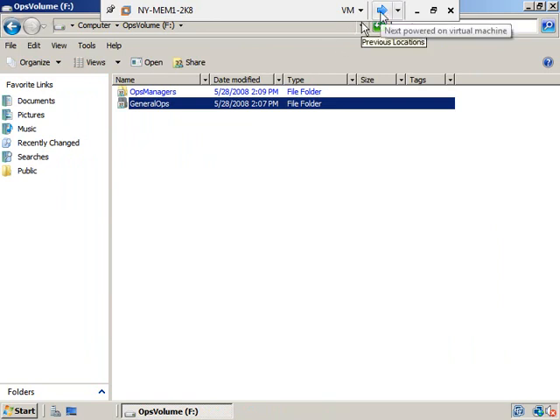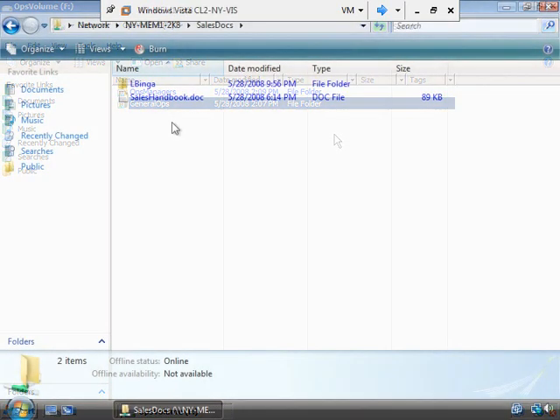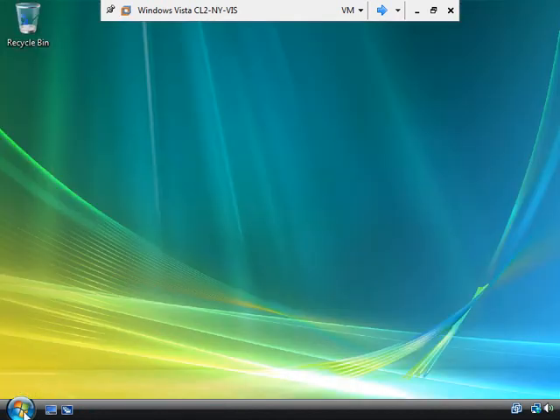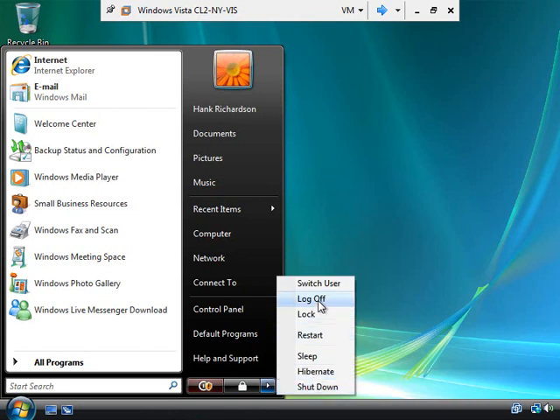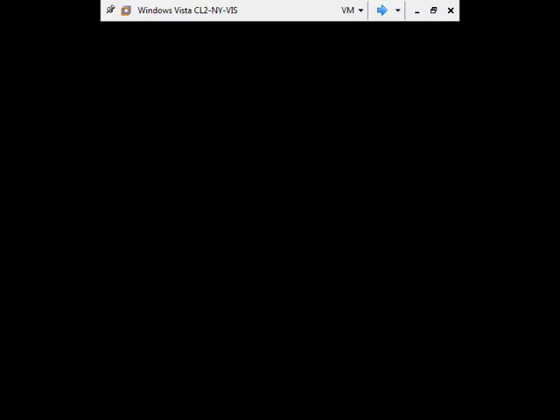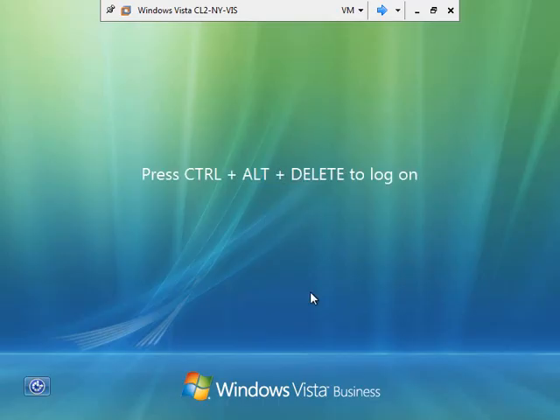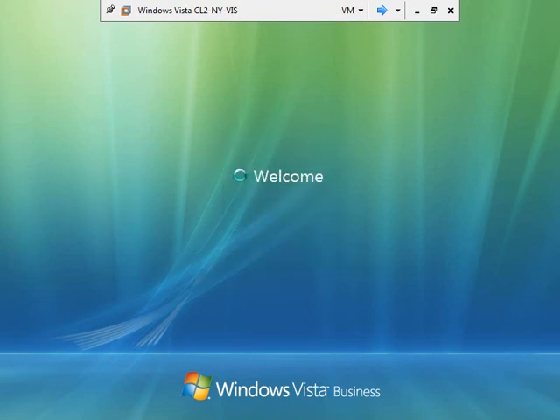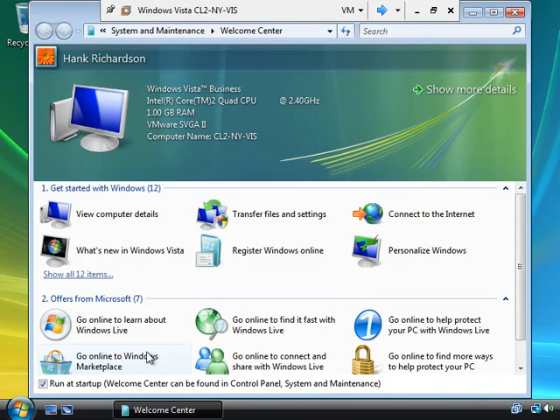Let's go ahead and now bounce back on over to client 2 where Hank is logged in, and see if he can access those two folders. All right, so here we are back over on client 2. We're going to close out of our shared window, and you know what? Let's just log Hank off because we made some significant changes to his membership, and a lot of times that does require logging off and logging back on. So let's do a Control-Alt-Delete and log back on here as Hank. And now let's give it another whirl and see if he has access to those folders.